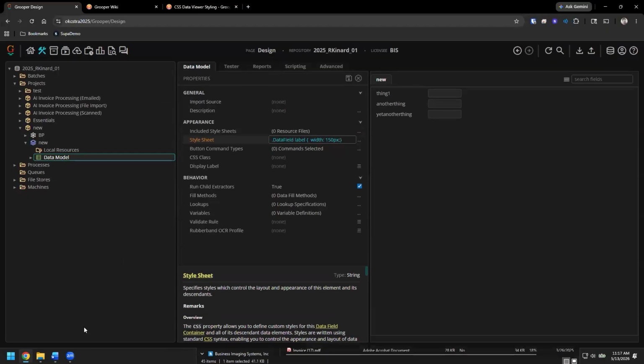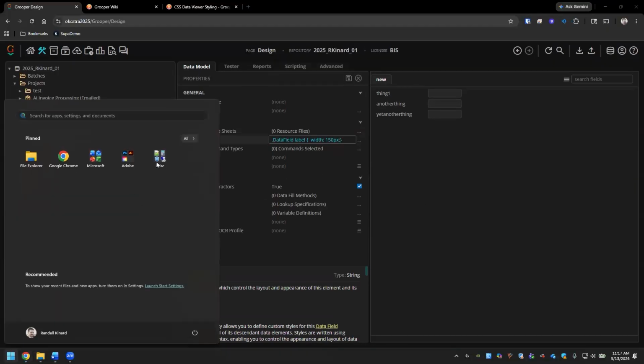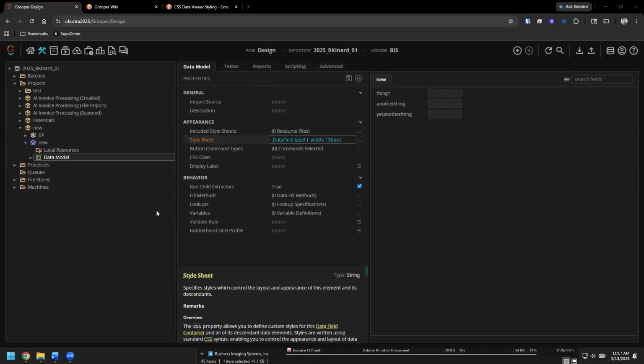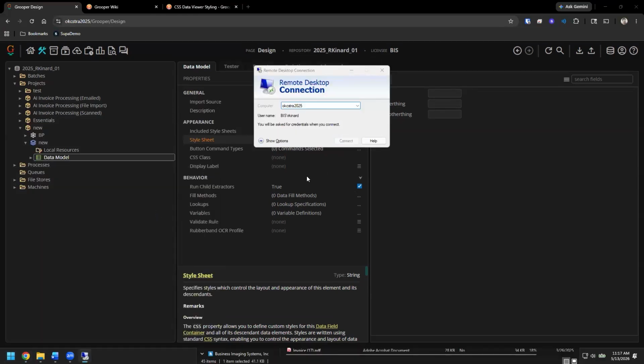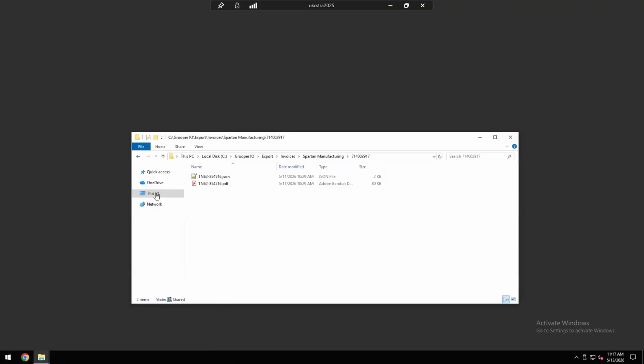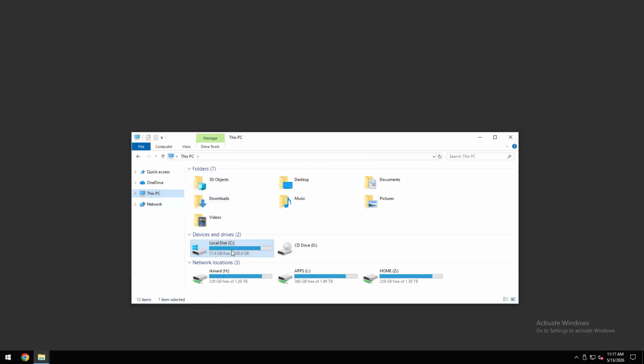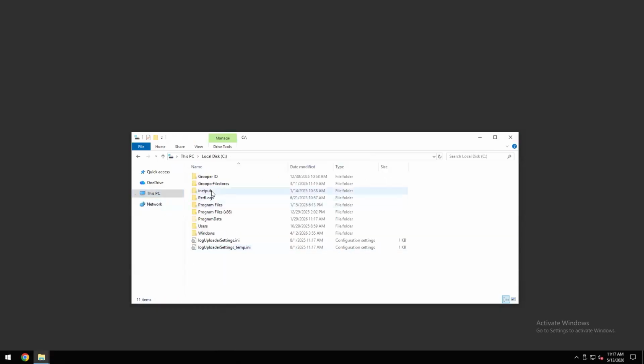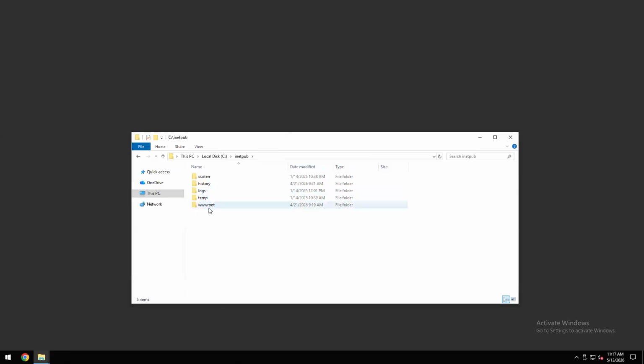Another thing that I think is kind of neat that I wanted to show is if I go to the actual server where this Grooper environment is hosted. Grooper's installed on this machine, the web client's installed on this machine. What I can do is go to the C drive, and there's this inetpub folder, and in the root there's the Grooper website. So this is the actual website.